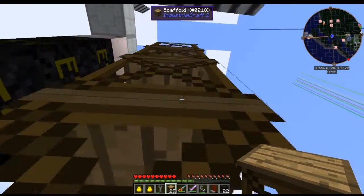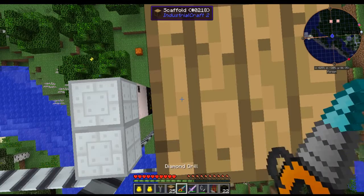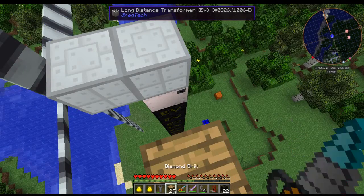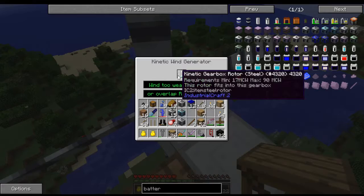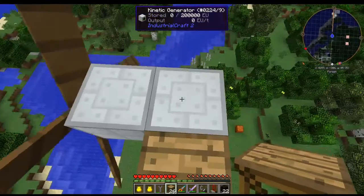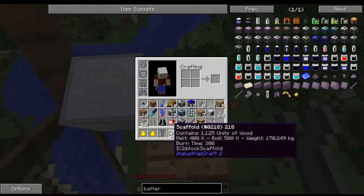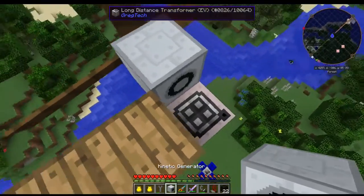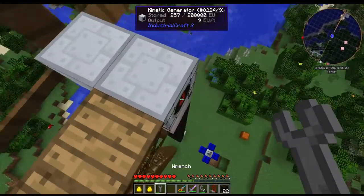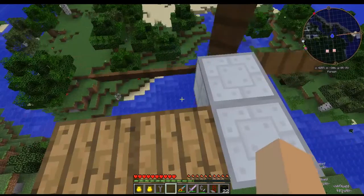In case you didn't know, you can just smack this with the thing with a left click and it'll automatically place it for you at the very top. Alright. So now we can come in here, take this one out, that one in. Now that is making 38 KU, which if I had this going the right direction, which apparently I didn't, you can tell because there would be a power thing on the back. There we go. Alright, so that's powering that. We're getting 9.5 EU a tick. Wow, we're getting some power.